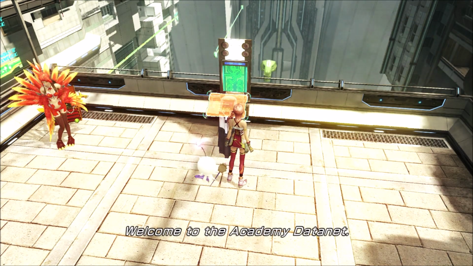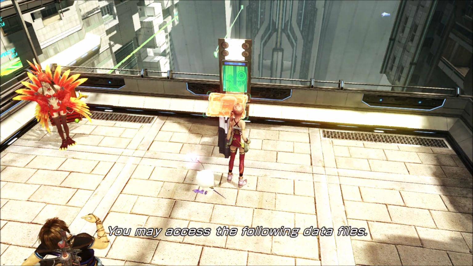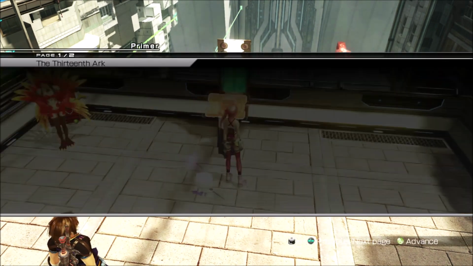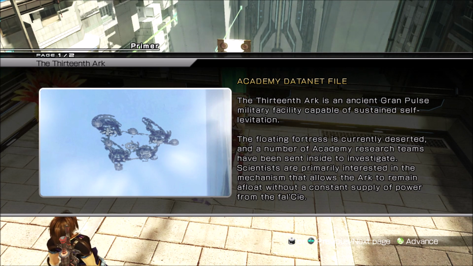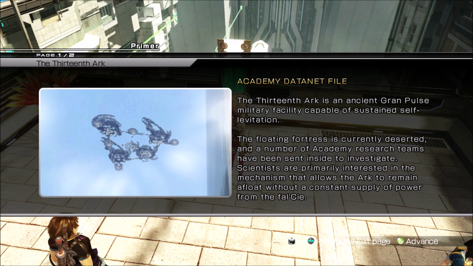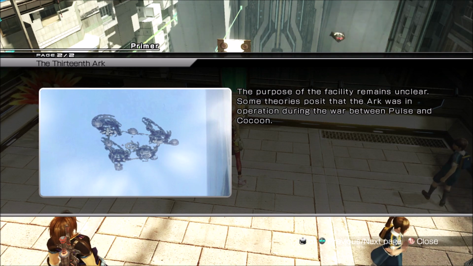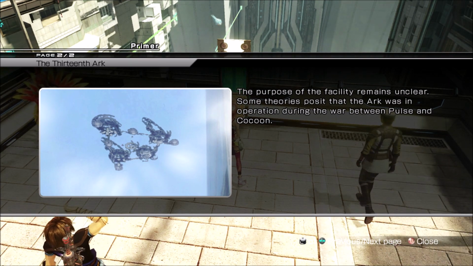Welcome to the Academy DataNet. You may access the following data files. Would you like to know about keepers? How about the Krogan statue in the Citadel? 13th Ark is an ancient Grand Pulse military facility capable of sustained self-levitation. The floating fortress is currently deserted, and a number of Academy research teams have been sent inside to investigate. Scientists are primarily interested in the mechanism that allows the Ark to remain afloat without a constant supply of power from the fal'Cie. The purpose of the facility remains unclear. Some theorists posit that the Ark was in operation during the war between Pulse and Cocoon.